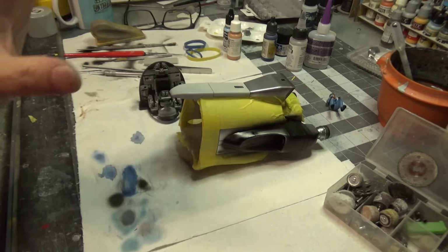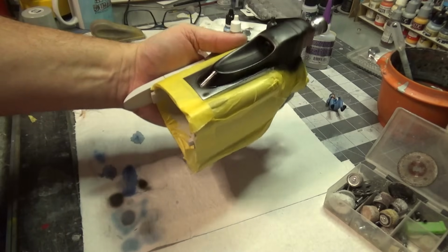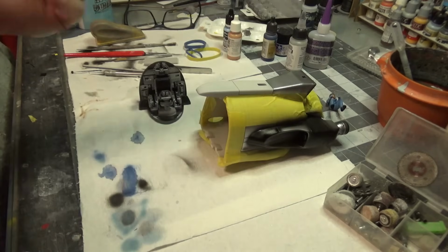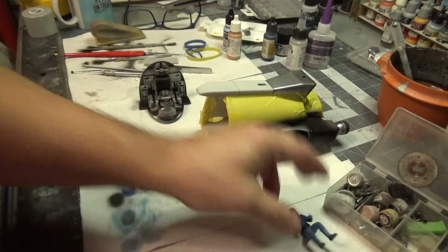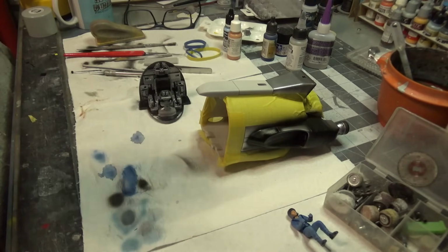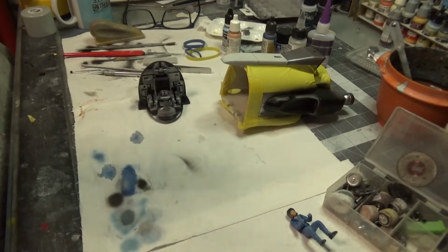What I want to do is get as much done on the back half, get the skids put on, get the landing gear put on, and then we're going to save everything up. We're going to work towards the front today. We're going to get the cockpit done. I've already started working on the pilot. Get the cockpit done, and then we can join that to the front. The front's got a lot of good stuff on it. Let me go show you. Let me grab that, and I'll be right back.